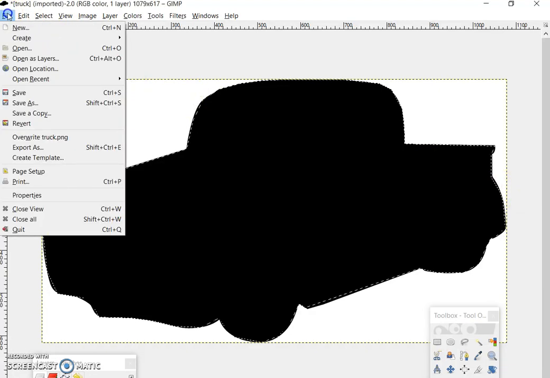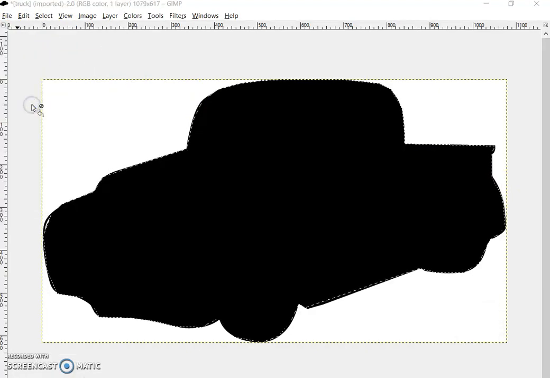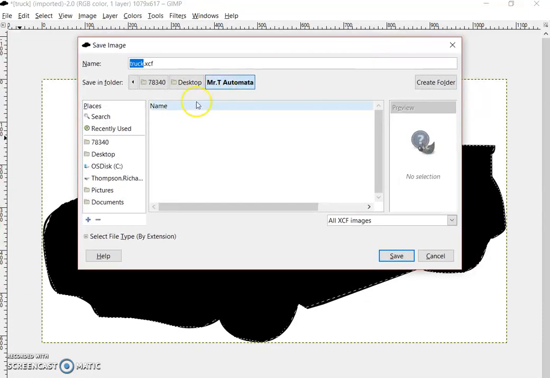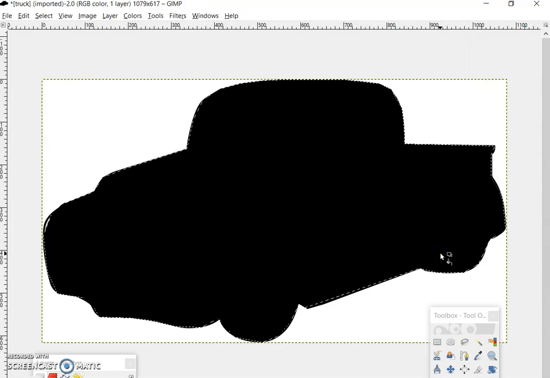Okay, so now we're going to save this. File, Save As. Always go to File, Save As, especially for the first time, so that you can save it where you want it. Why didn't it open up? Okay, oh, it's over here because I'm working off of two monitors. So this is what's going to come up. All right, actually, there's one more step I forgot. Cancel out of that.